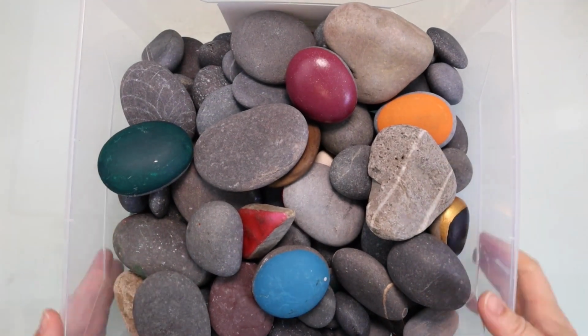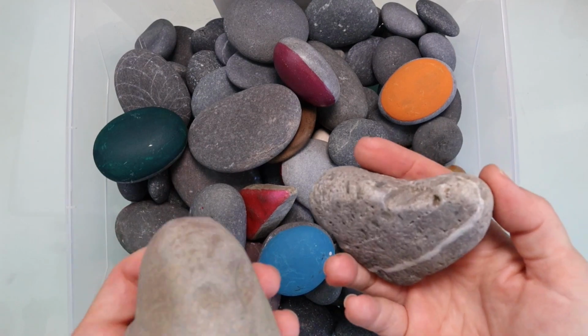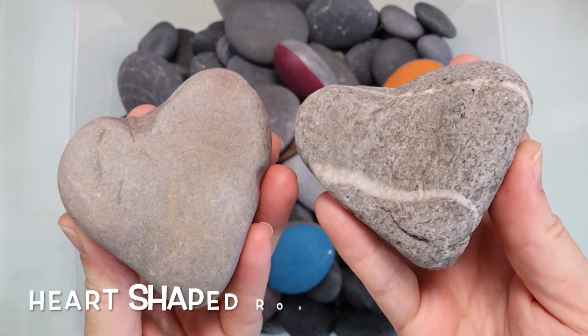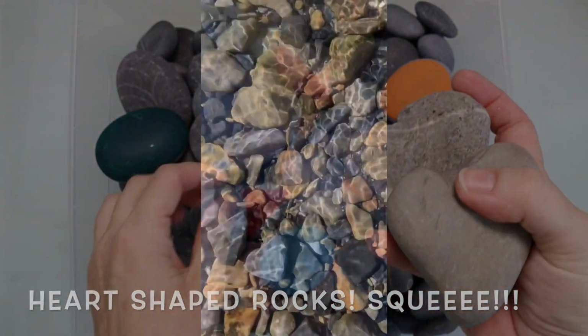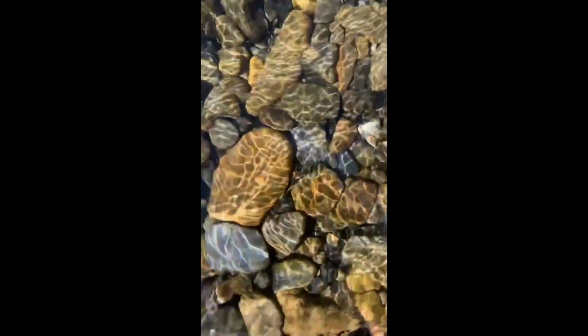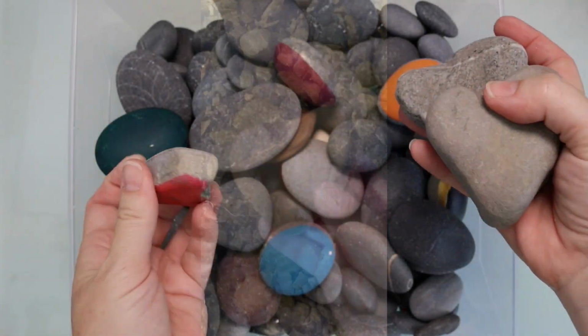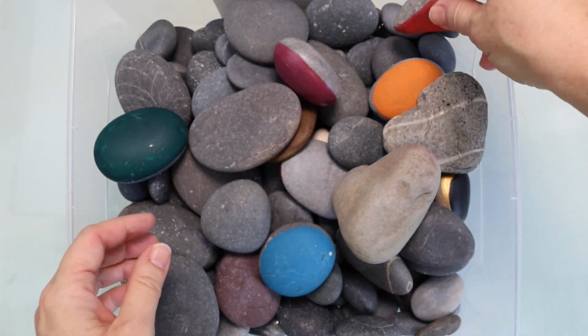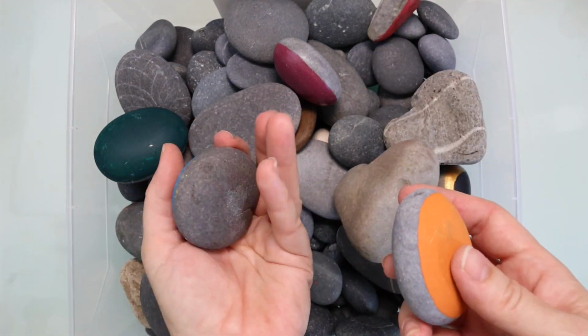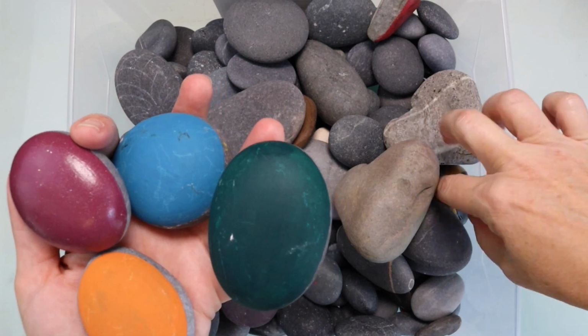So here is a peek into my rock collection. These are all waiting to get painted. These two are from Idaho on a family vacation. I literally plucked them right out of the riverbed. Just listen. That was so fun, and that was a beautiful day, and now I have two stones that are shaped like hearts that I can paint. Sometimes I just add a base coat.